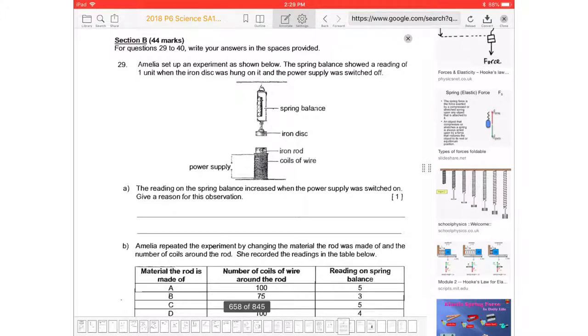So this Amelia set up an experiment and the spring balance showed a reading of 1 unit when the iron disc was hung on it and the power supply was switched off. So when they switch off the power supply, they see 1. By right, when you switch on the power supply, this thing is supposed to become an electromagnet and pull it down. So when you switch it off, it goes back up. You understand what's going on? It goes up when you switch off. When you switch on, it'll come down.